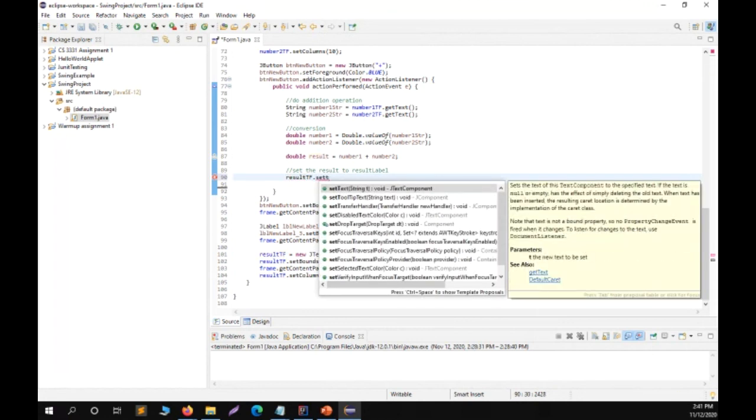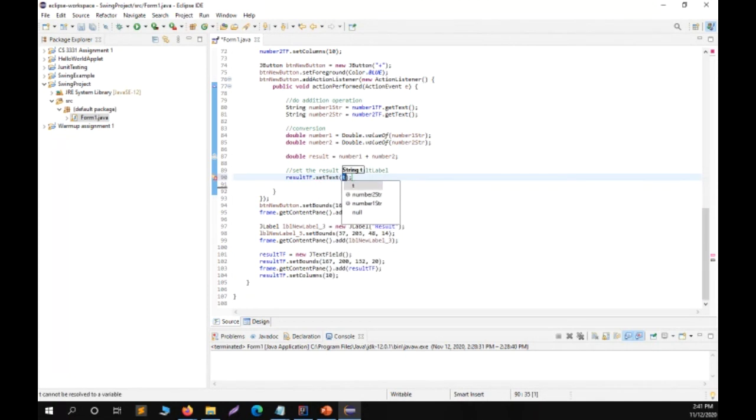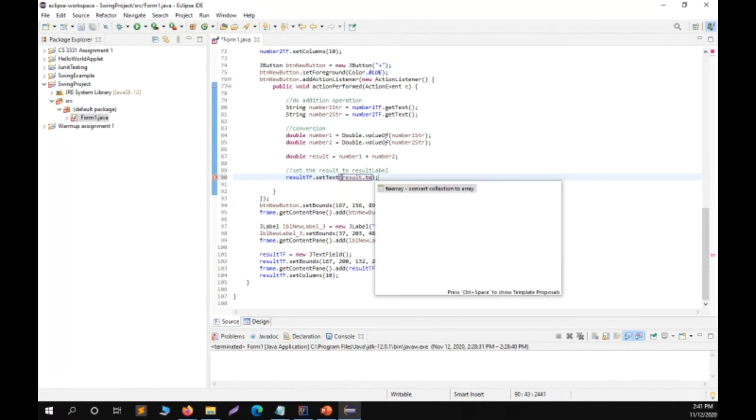Okay. So getText is used for receiving the number, and setText is used for setting the number. Now there is an error. Why? You cannot set a string directly, so you need to convert it.